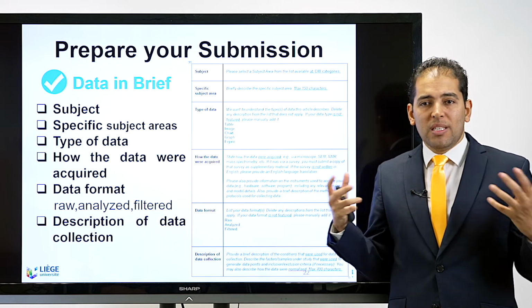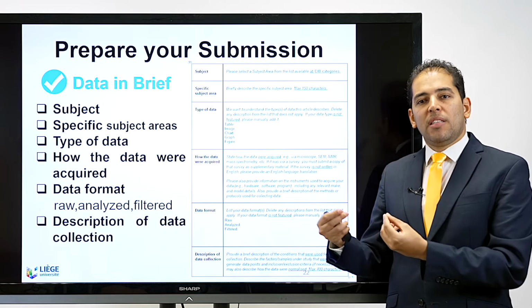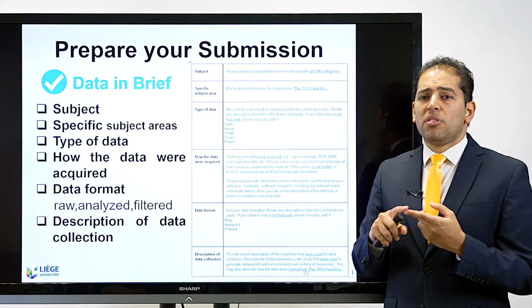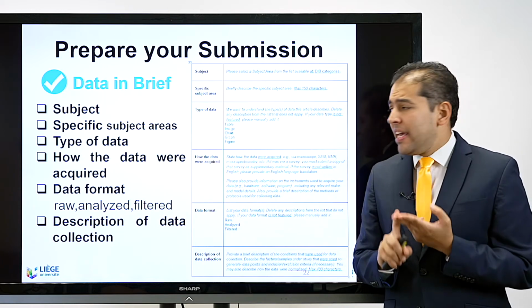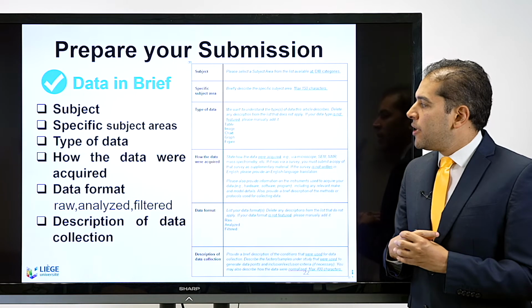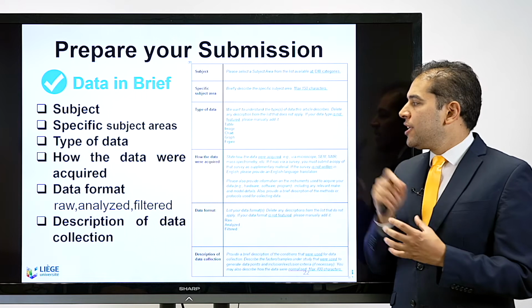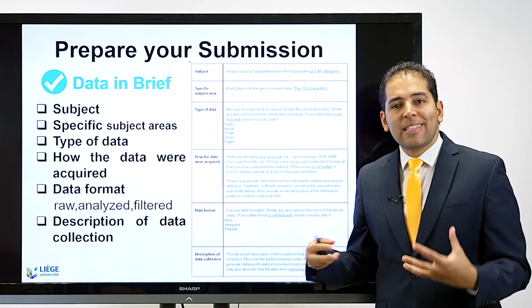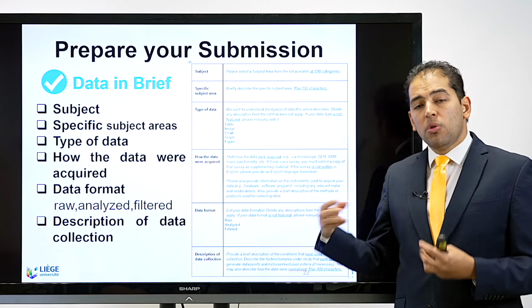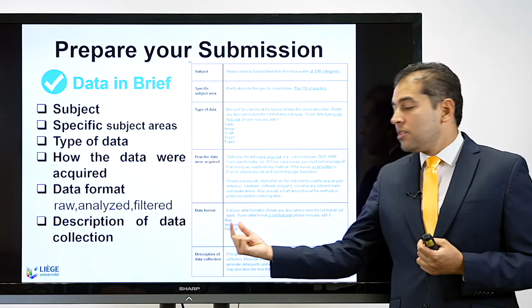So a data article simply is a more developed form of your data set that includes information about this data set. So I talk about the subject, what is the subject area, what are the types of data I'm sharing with the public. Is it tables, is it images, charts, graphs, figures? I need to describe that here in the template. How was this data acquired? Here I have to talk about the data collection process, when, how, what are the parameters that I used, everything I did around it.